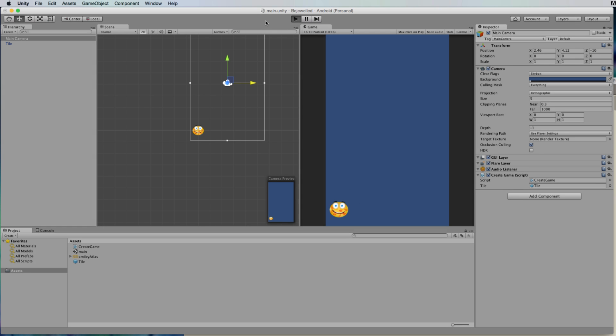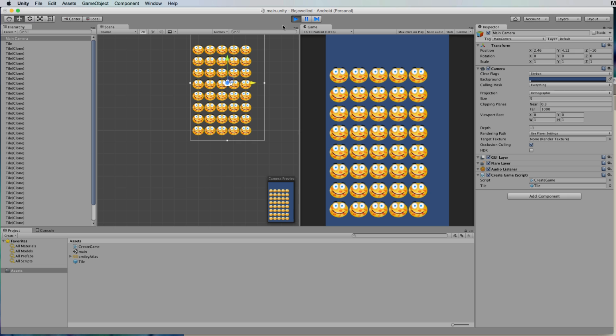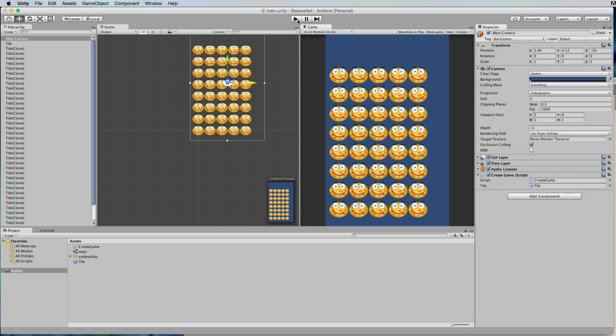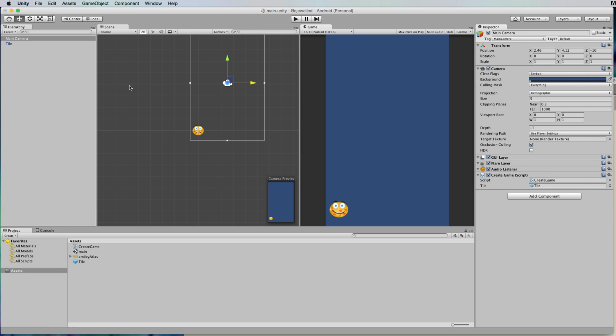Okay, so now if we run that, we can have a look at what we get. Now we've only got one prefab with one face on it, so we're going to get the same face over and over again. And you can see that the way I've got the camera aligned here, you can probably fit another column and possibly another row, maybe even 2 rows up there. So it might be worth playing around with.